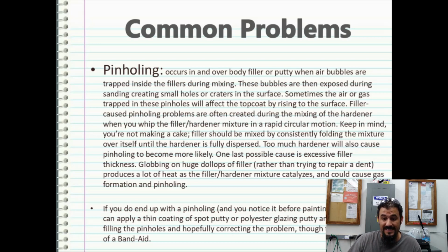Filler should be mixed consistently, folding the mixture over onto itself until the hardener is fully dispersed. Again, I know the hardeners on these fillers can set up excessively fast, but if it's setting up while you're still mixing, you're probably using too much hardener. It's just a pea-sized drop or about a 1 inch across puddle. It takes a little getting used to, but you'll get used to it. Too much hardener will also cause pinholing to become more likely.